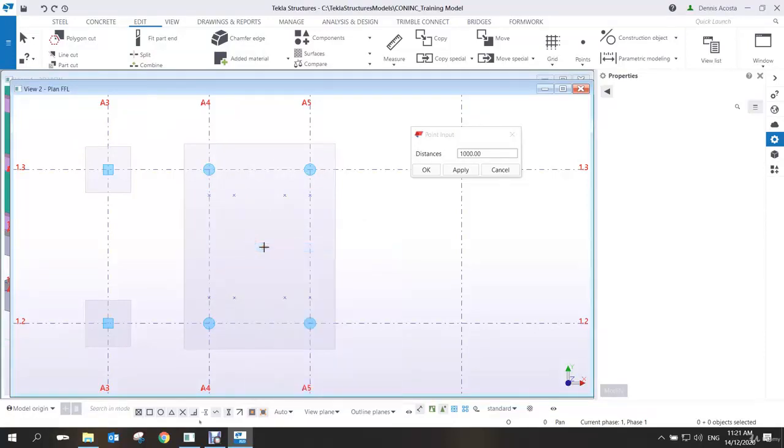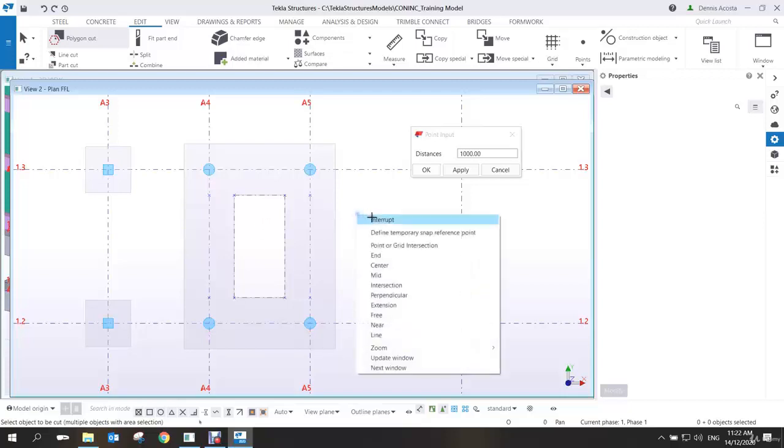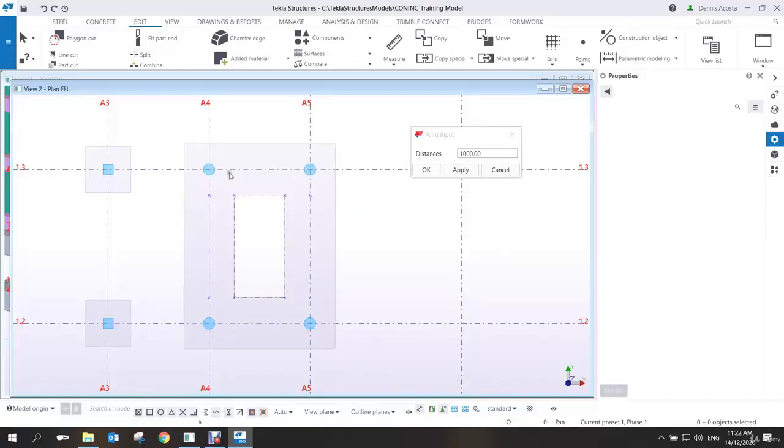So it's the same. It's more commands, but the same output. And then since you have already established those points, polygon cut, select the foundation, and then 1, 2, 3, 4, and then the middle button of your mouse. Or, I'm just giving you a different way. It's your choice which one you want to follow.